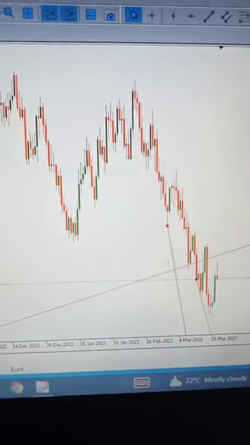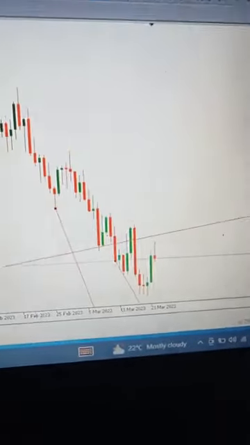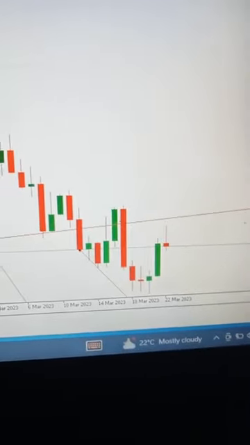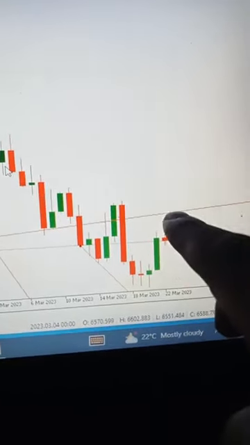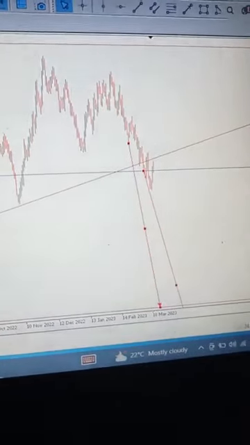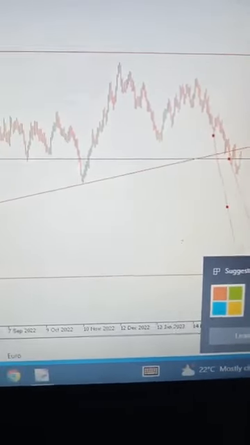So let's find an entry on a daily level. As you can see, our market broke. Our entry was on a daily level because the market broke and then retested, but they must retest up to here. They must touch here, and then the market is supposed to sell now up to here. This is the first target. If you miss out on this entry, we have a second entry.